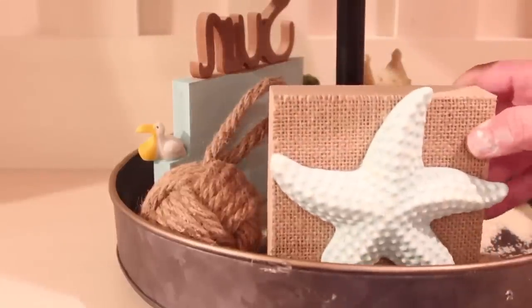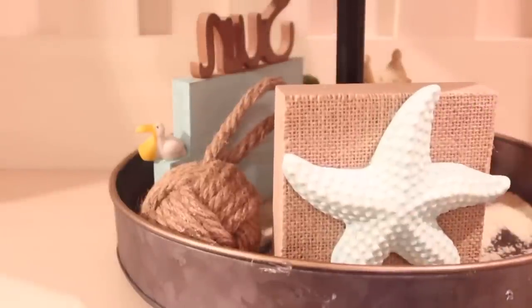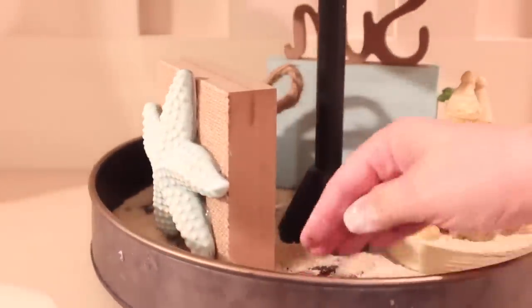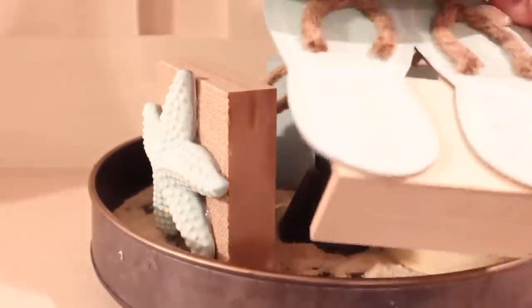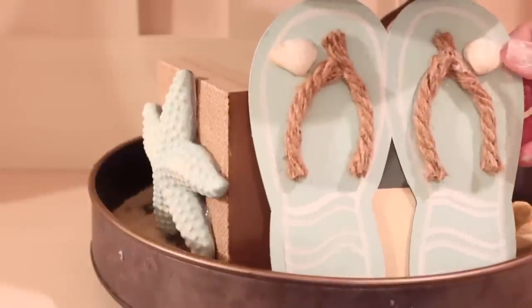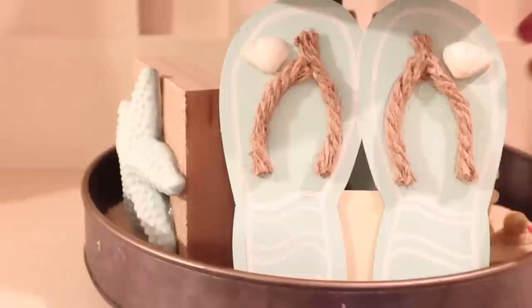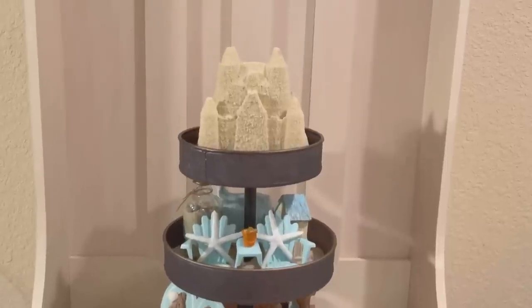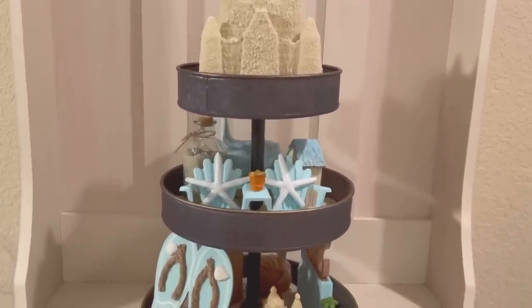And our little starfish that we painted, attached it to burlap. I love it like that. I think it's so pretty. I like it better than the other ceramic one that's white, if you know what I mean. And then our little flip-flops over here will fit perfectly. I have a little bit more room on the bottom because it's my largest tier. So here's a quick final reveal of our first tier tray, and then we can get started on our next one.